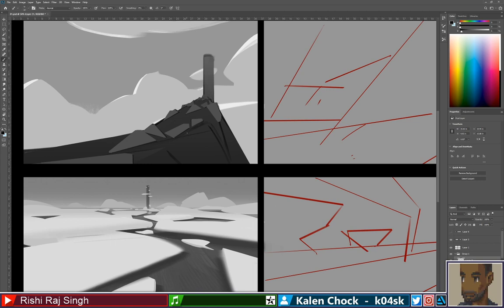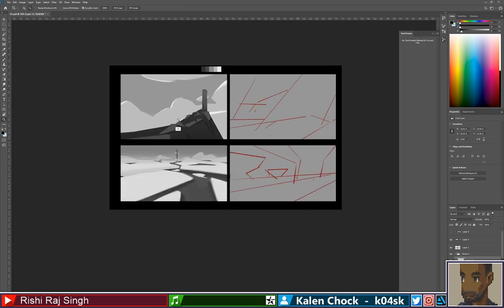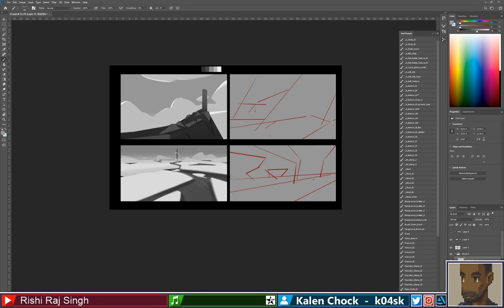I could probably go back to this brush and maybe get a chalkier kind of look to it, if I want to do something like that. But I don't think it's necessary in order for this to read. If I want to make sure it has the same look and feel, I may go back in there and add a little bit of that extra form, but it's totally not necessary. At that point, it's more just styling. All right, so we got that down.